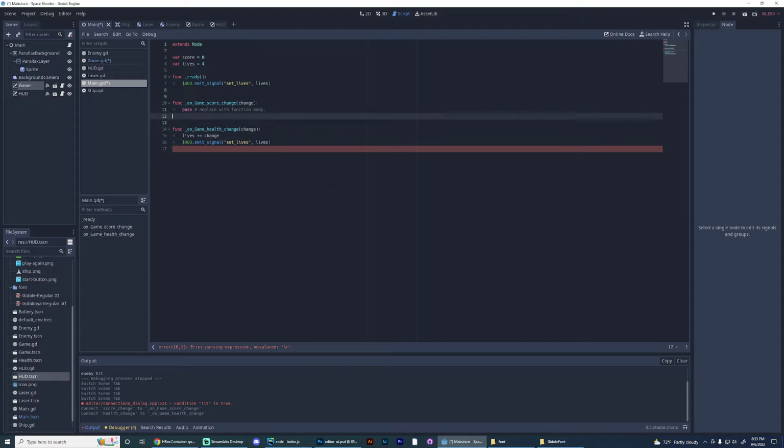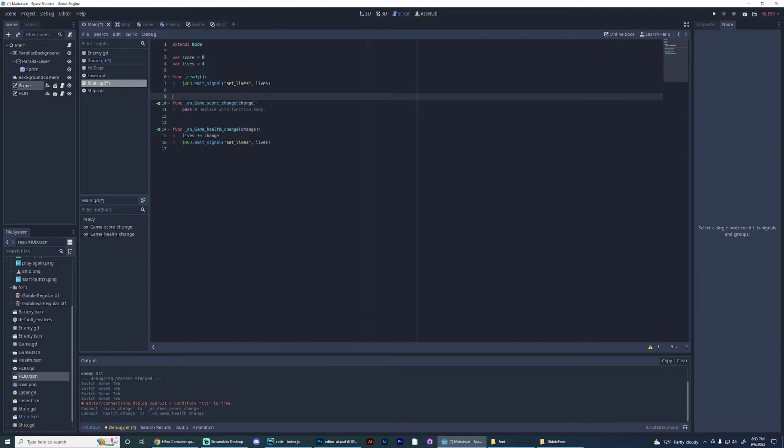And actually, let's be DRY, we'll have just one function that lets us emit that both times. So we'll do func update lives, change equals 0 if we want to call it without.